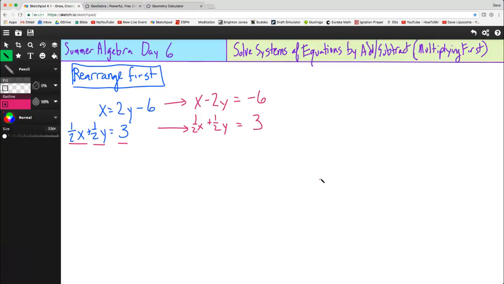Okay. Wow. I hate dealing with fractions. So before we do anything else, let's just deal with these fractions over here. Let's multiply this bottom equation by something that will get rid of all our fractions. And what number is that? What can I multiply every term by to get rid of fractions? Did I hear a times 2? I did. So we're going to multiply everything times 2.